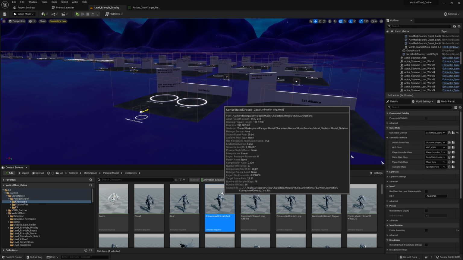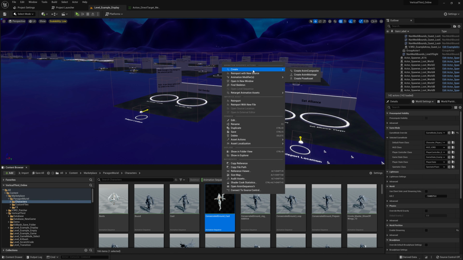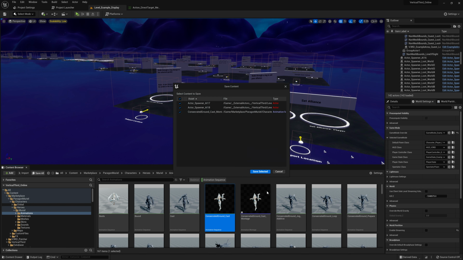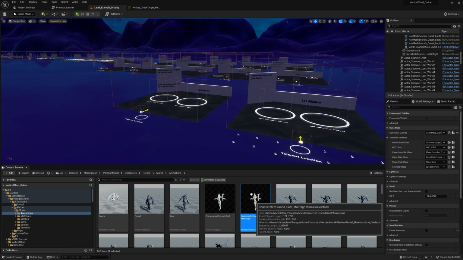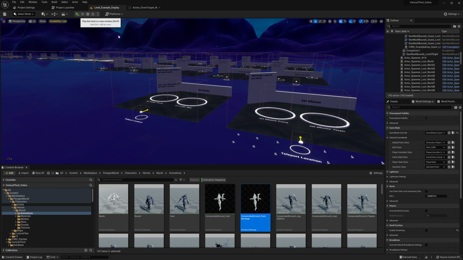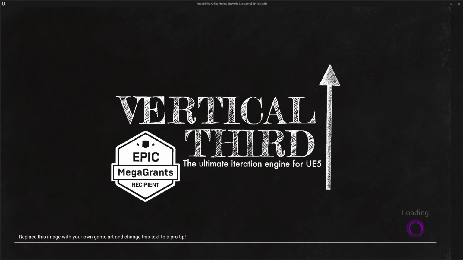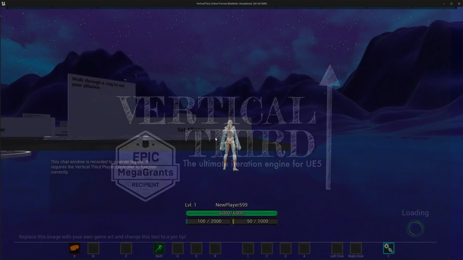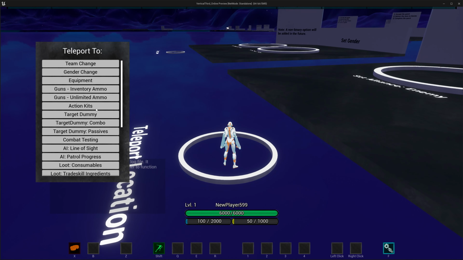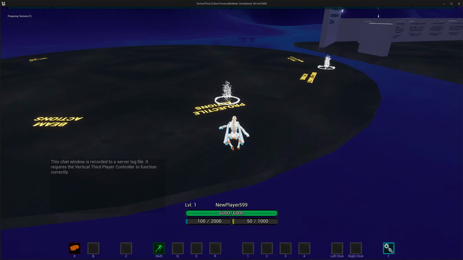And I'm going to use the consecrated cast, so all I have to do is right click and create an animation montage. From here we can save the montage. You can go into the montage itself and add sound effects and spell effects, all those type of things, but ultimately we just need to replace that montage into the action data table. Finally, when we go over to the action kit section in the example display world, we can see that our new animation is working as intended.